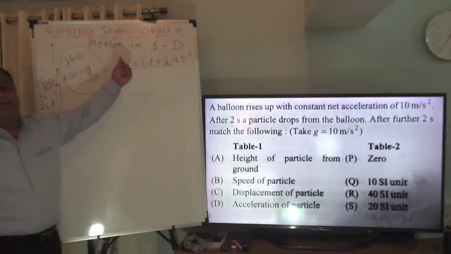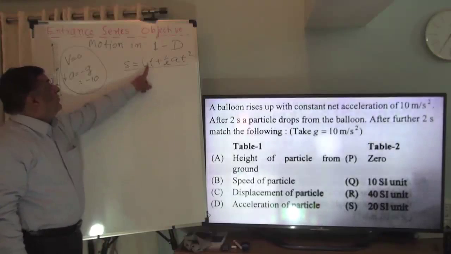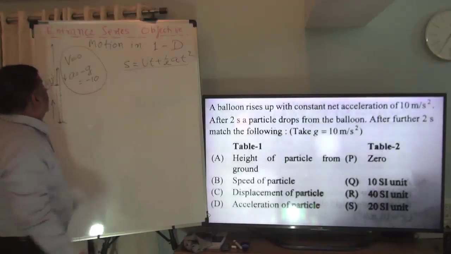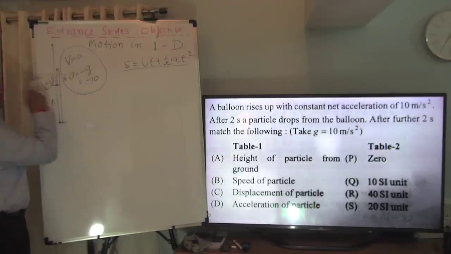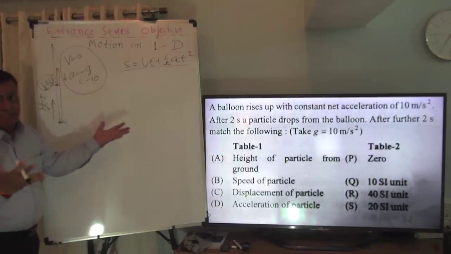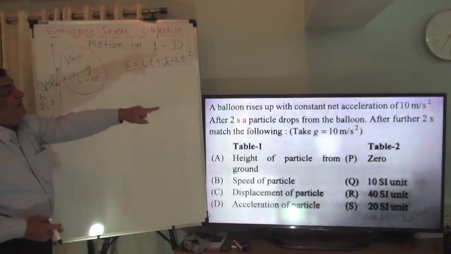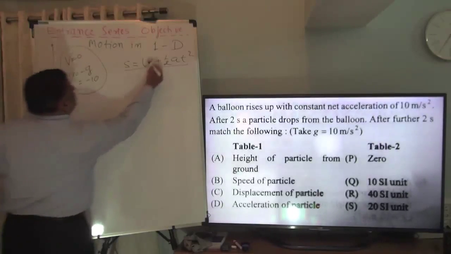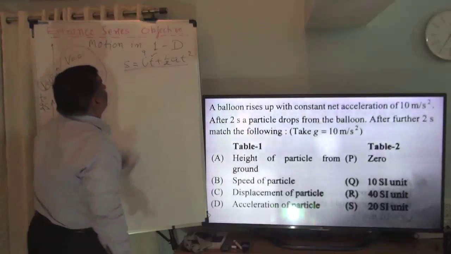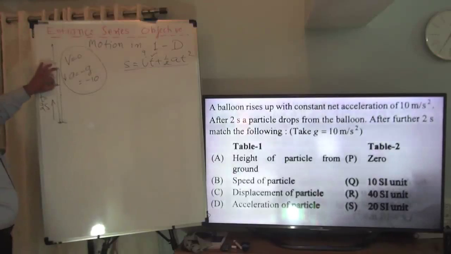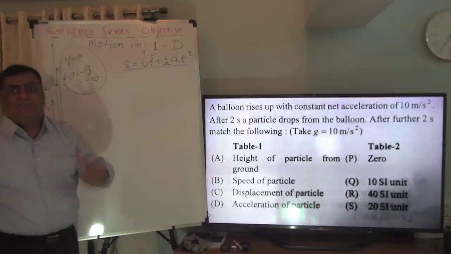इसके सारे डाटा हमको चाहिए. देखिए कौन कौन से डाटा चाहिए. U इनिशियल वेलोसिटी, ये पार्टिकल की इनिशियल वेलोसिटी u. We must know this. At present we don't know. We will calculate it. T is 2 seconds, that is given, after a further 2 seconds. So this is known to us. ये हमको निकालना है. A is acceleration; the moment it leaves the balloon, it has acceleration equal to g.